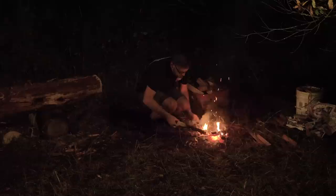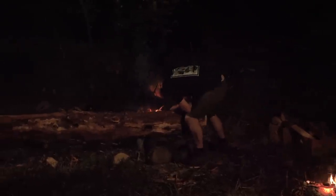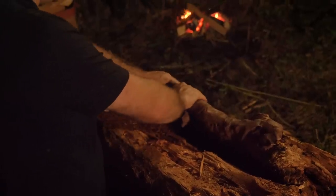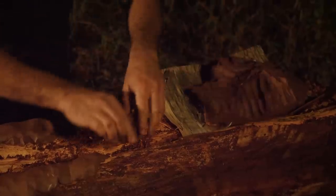It looks pretty solid. Next we're going to start the fire, move it into here. But because some parts of it are really close to the desired width, I'm going to take some of the clay and pack it around all the thin parts to protect it from the fire. So that should allow us to kind of control the fire evenly so I can fit inside of it and hopefully float.